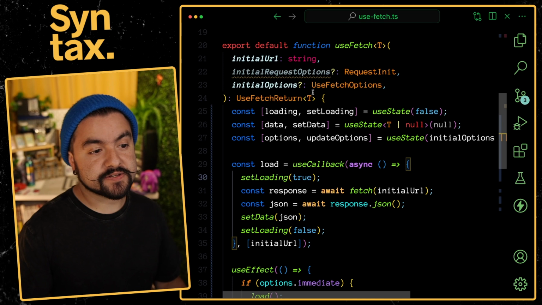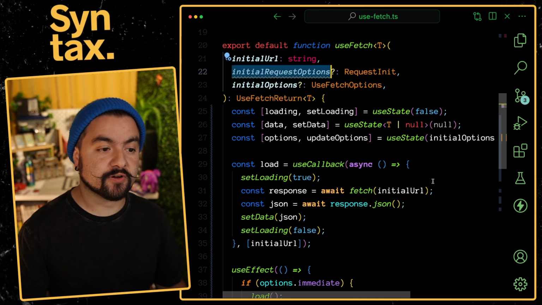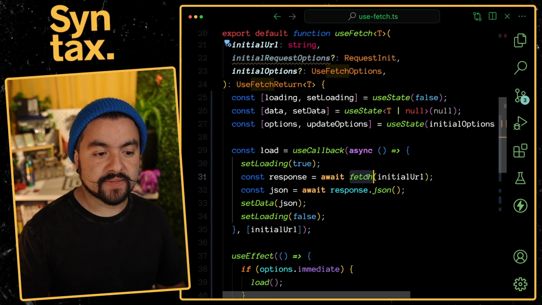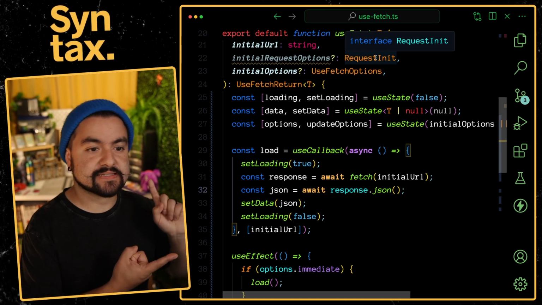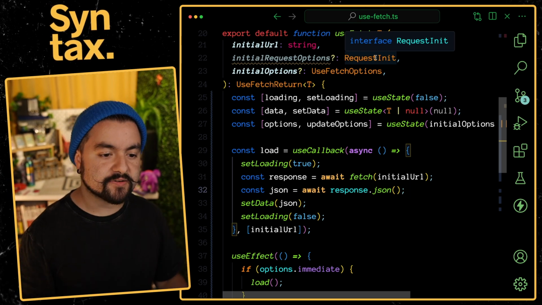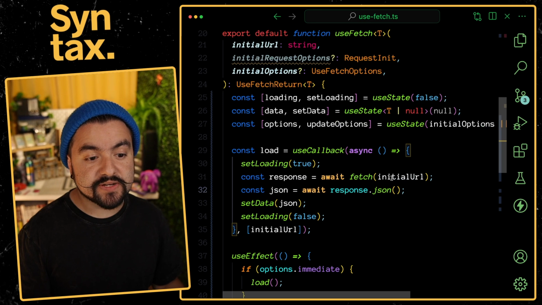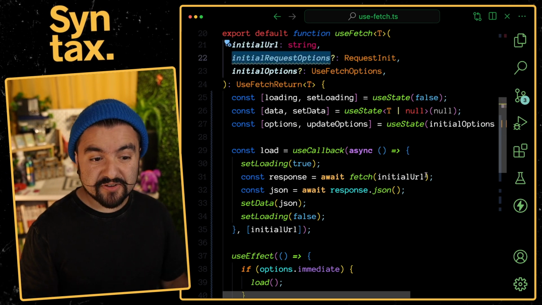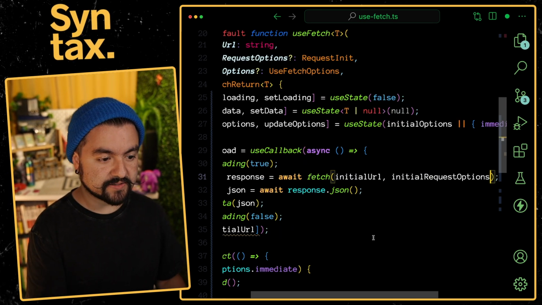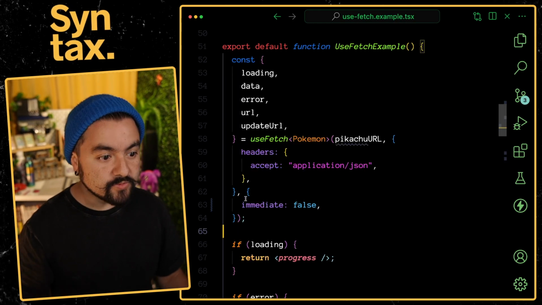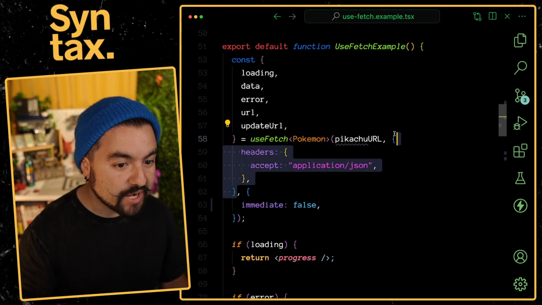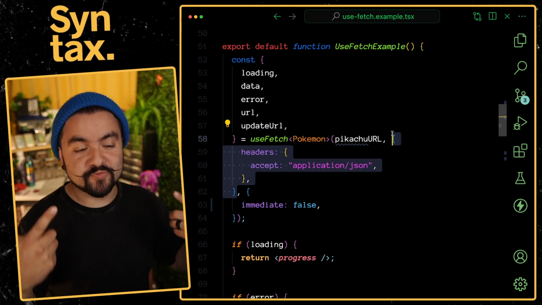Now, one other thing we need to do is actually pass in the request options here whenever we're making the fetch. So we essentially allow the user to pass in a request init so they can set the method, the URL, any custom headers or anything like that. And so we actually do need to pass that into our fetch. So a similar thing would happen, right? If we pass this in directly, and then also set a dependency on those request options, now when the component re-renders, we're getting a brand new object here. So that callback would have gotten recreated.